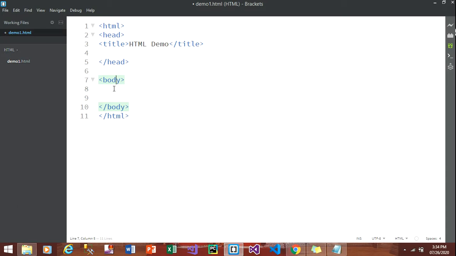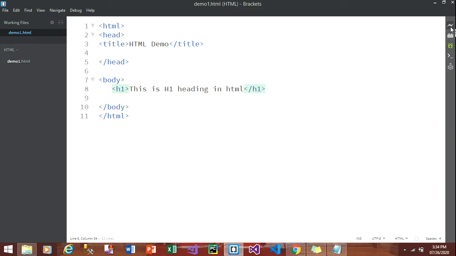Now let's start with the built-in tags in HTML. So simply we'll start with the heading tags. First of all, I will write h1 as my heading. So h1 is a heading in HTML. I'll just simply write, this is h1 heading in HTML. Now I'll press Control S, save my file.